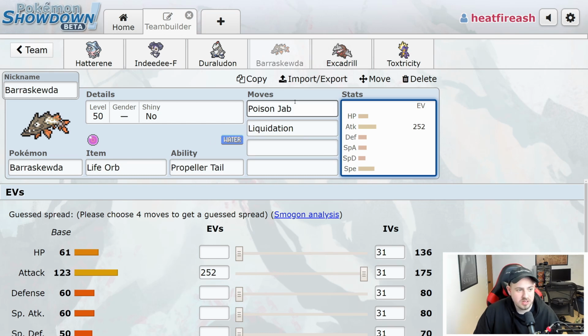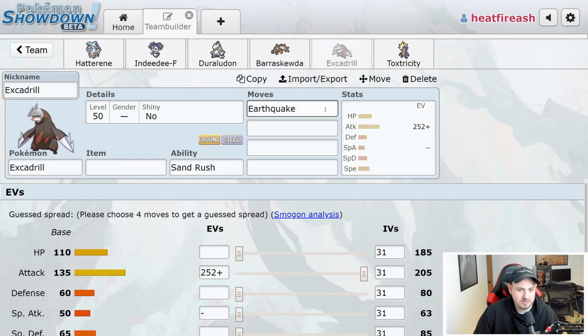And something else that you can do is a double spread move. Something like Excadrill with like a Choice Band, Earthquake, and then plus another Pokemon with another spread move. Like if you have like say Excadrill and Charizard, you could go Earthquake and Heat Wave, something like that. You're gonna have to calc out exactly to make sure it will knock out, and obviously you kind of have to be set up for this.